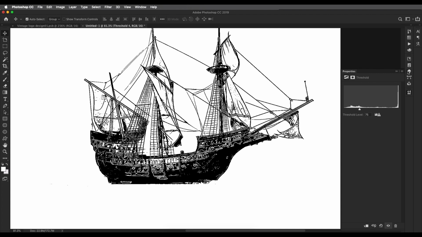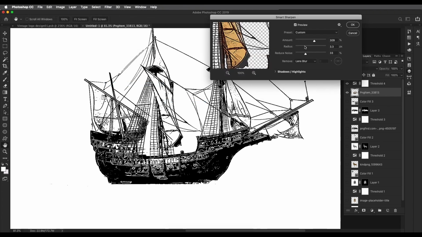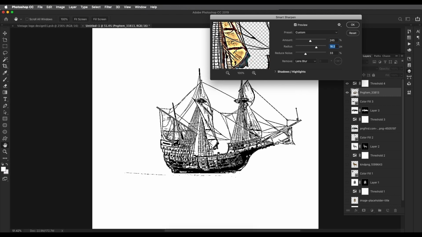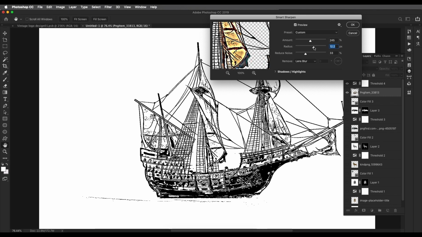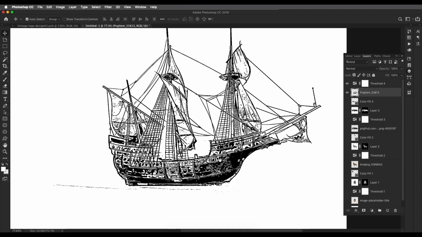So I'll go to layer back again and selecting that layer, go to filter, sharpen and smart sharpen. So as you can see, it's the same step. Now here the value might differ, so I'll just play around with this. As you can see, it has added more details. I'll just reduce the value a little bit just to reduce those details, and if I increase the radius, we got more details in our image. So I'll just keep it around, let's say 11, and I think everything else is fine. So I just click OK. And here we go, the ship is also quite looking great.